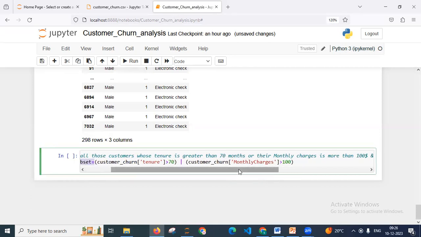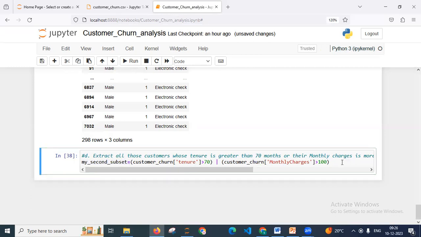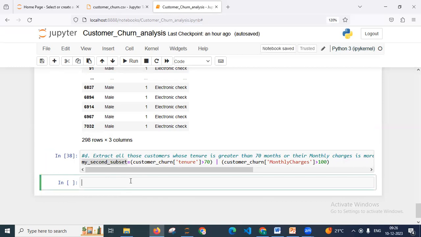So either or, this is the condition, okay? Just press Ctrl Enter. So your data set is ready, my second subset. And next task, we have to provide this customer churn, customer underscore churn.